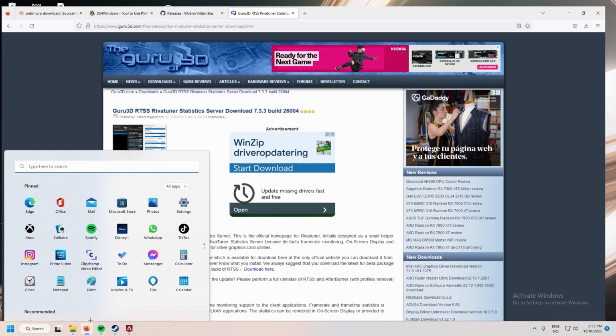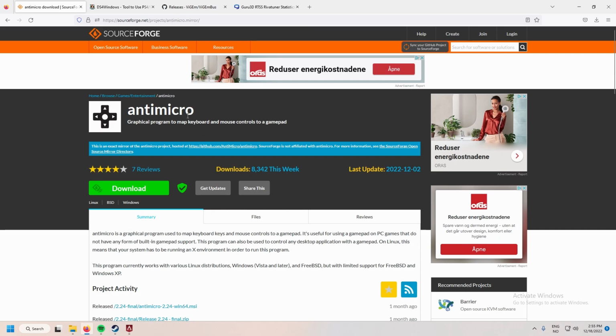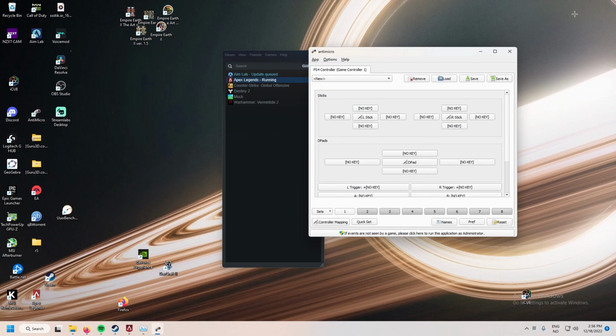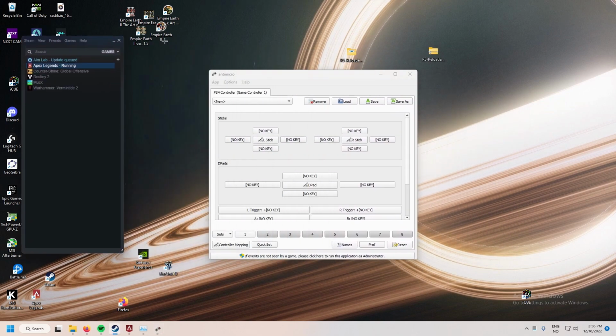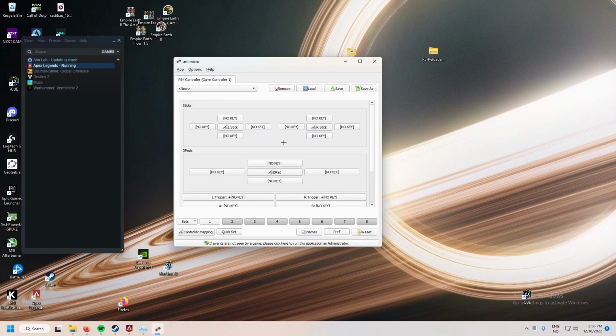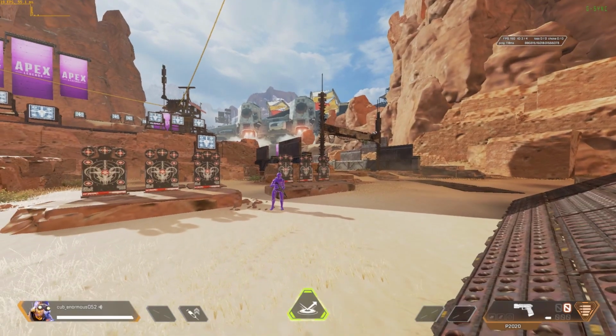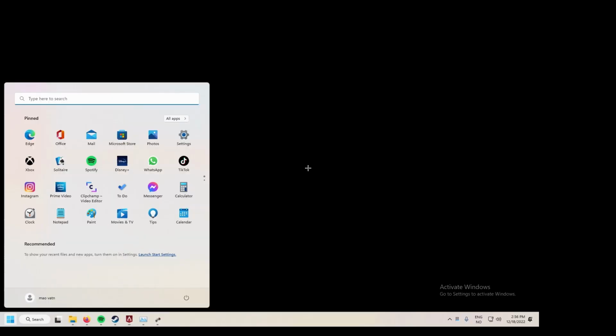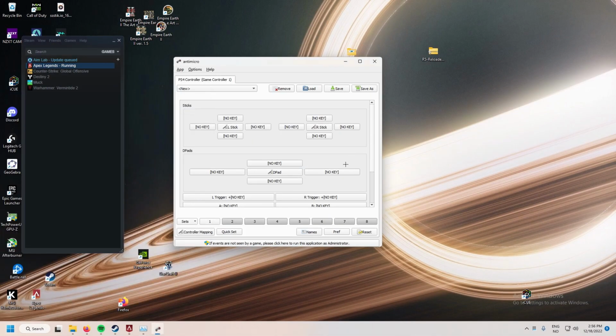Okay, then we're going to go through the superglide. So what you want to do is download this program called AntiMacro. I'll link that in the description. Download it and launch it. When AntiMacro is launched, it will look kinda like this. Right? It might be different size, different version, I don't know. But you need to select a button you want to remove that you can't use in-game. For me, that would be extra character actions, because I don't need emotes and stuff like that. So yeah, and I've binded that to D-pad right.